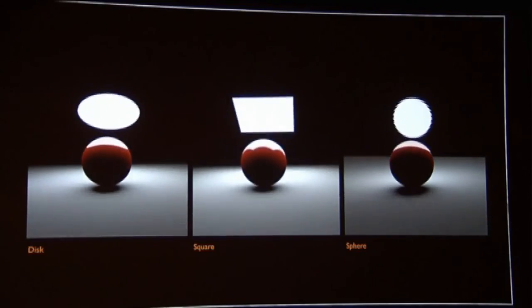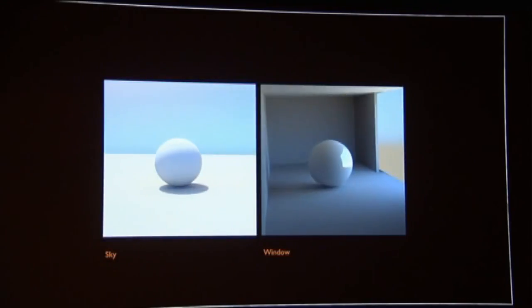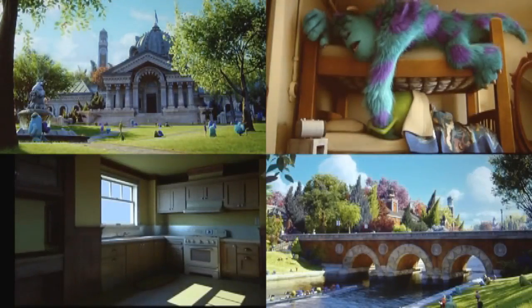They asked: what if there's a prepackaged light? As if you go to the store and get a light source and you just turn it on. Wouldn't that be nice? So Pixar developed what it calls smart lights — six different out-of-the-box lighting options that cover just about every scenario possible.